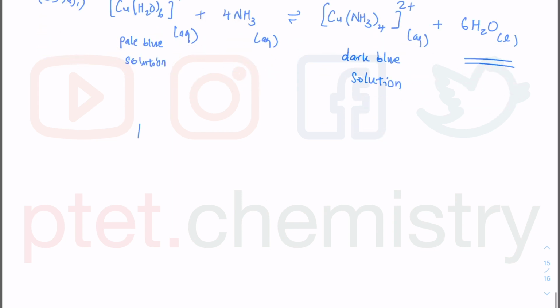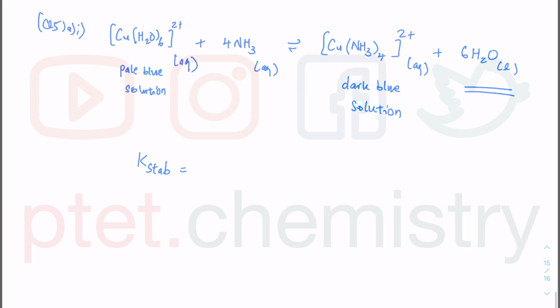So you're not required to write this equation, but I thought it would be quite nice to actually see from the equation that is called concentration of the substance on the right hand side. This first square bracket refers to the formula of the complex, the copper 2 plus, the charge is outside. This is not a power, this is the charge of the complex. K step is to do with concentration, so another big square bracket.